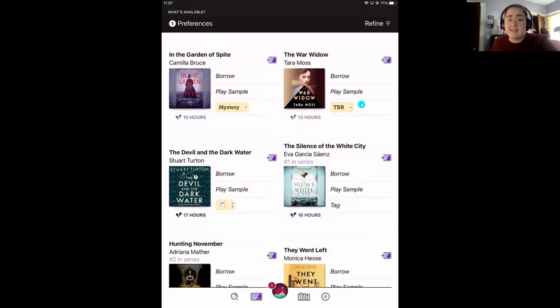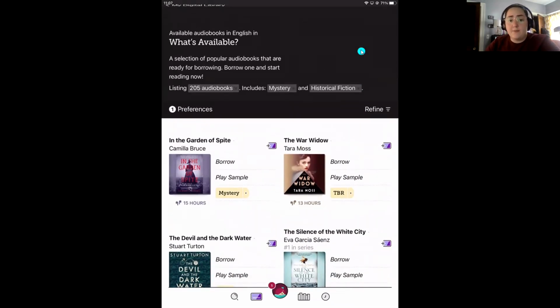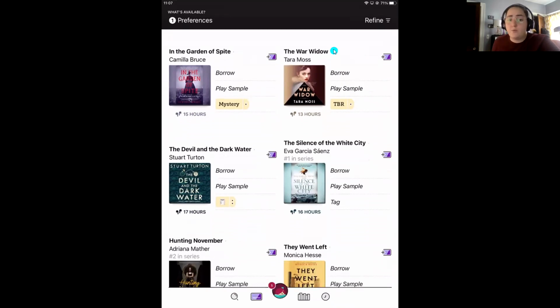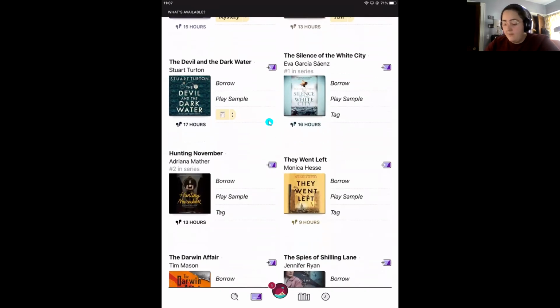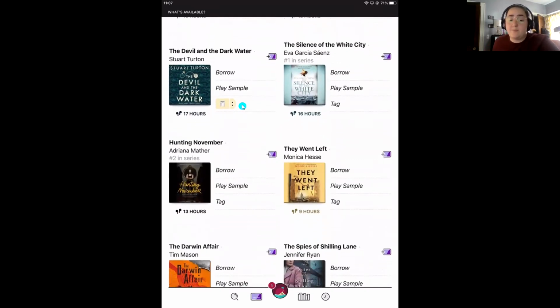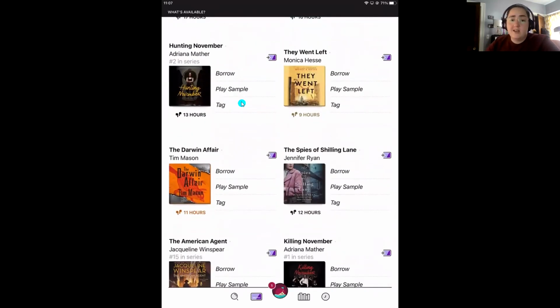Now you can see I have other tags applied as well. Here's my wish list. So really, in the case of looking for an audiobook with my mom, I would probably just go ahead and borrow the War Widow straight away because I already saw I tagged it in the past as a wish list item. If I didn't and I kept scrolling down, though, I could also see that I have a book that's borrowed as well. So this was something I borrowed in the past. I've already read it. I can just go ahead and skip over it in my search. Otherwise, I'd probably read the first 50 pages or listen to the first 20 minutes before I realized that I had already read it before. So that is how you can tag titles and then what they will look like in your searches.